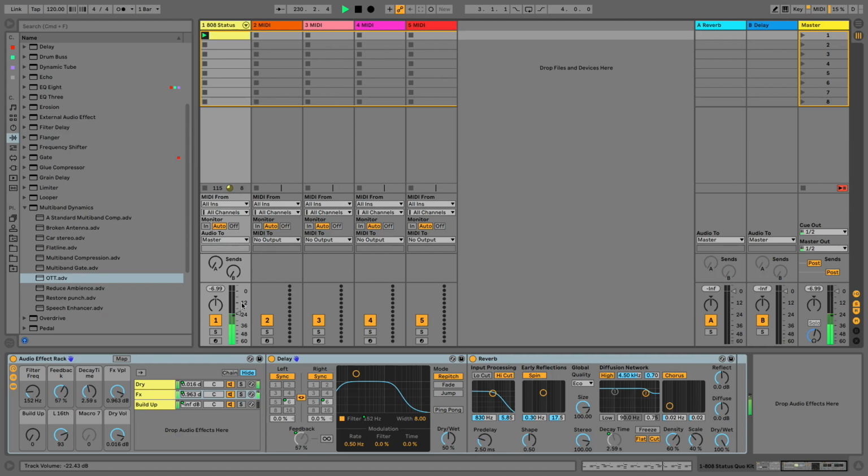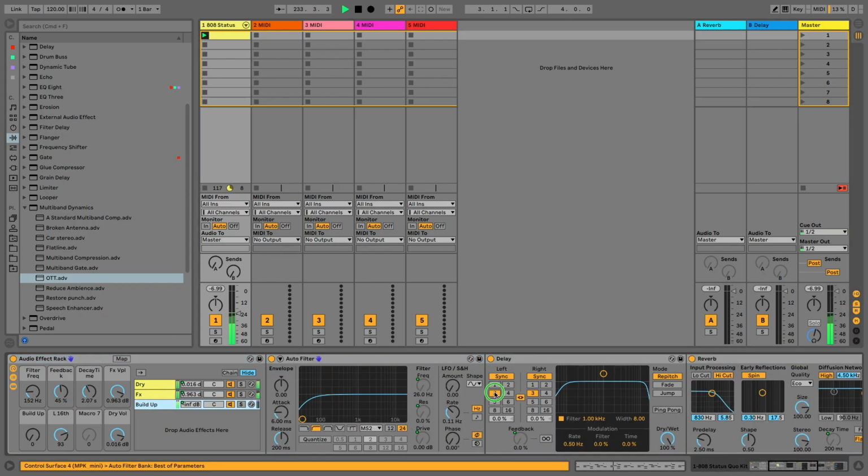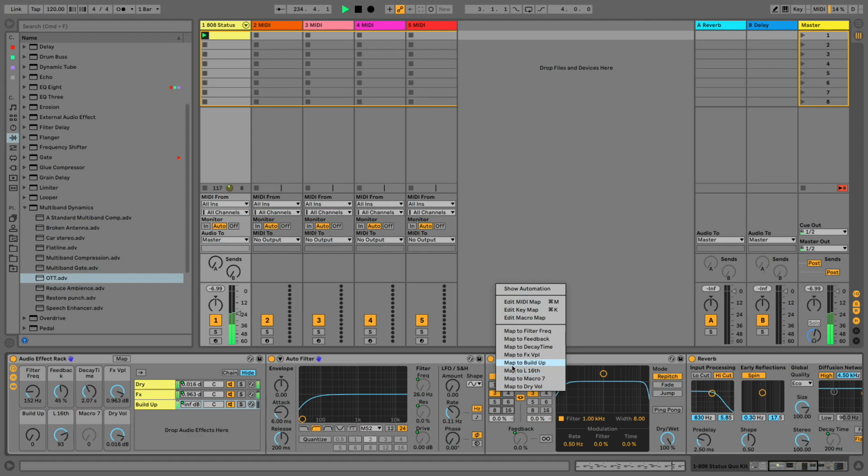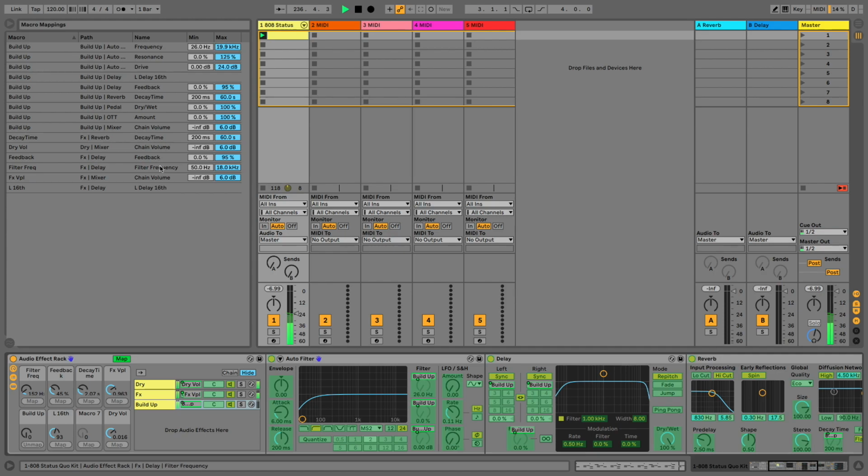And as I'm playing with this, I figure out that I could maybe map this even to my build-up. But then you could obviously go in here and change how much it affects it. So let's get rid of some of this drive, and then what do I want to do? I wanted to make this in reverse.